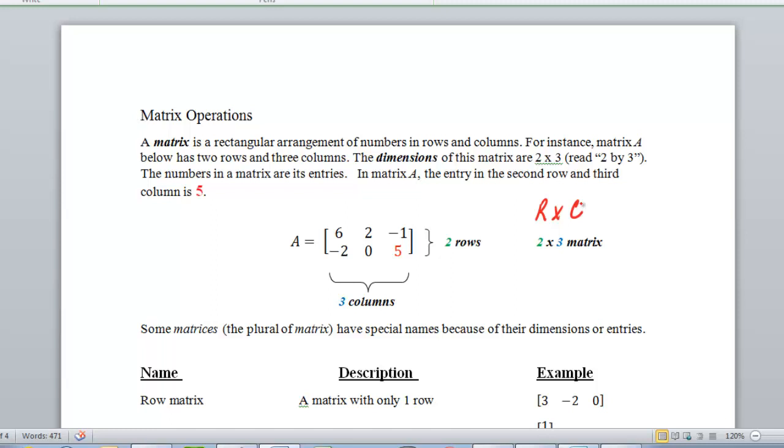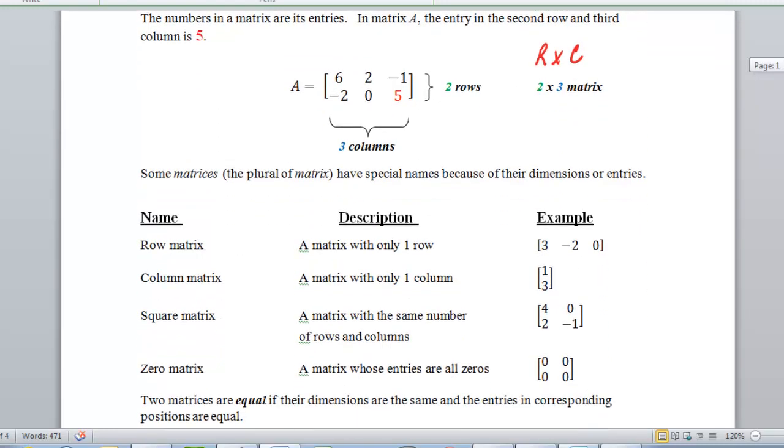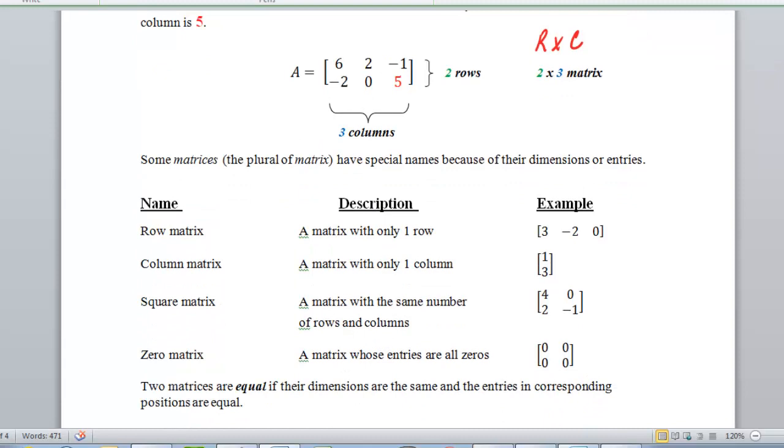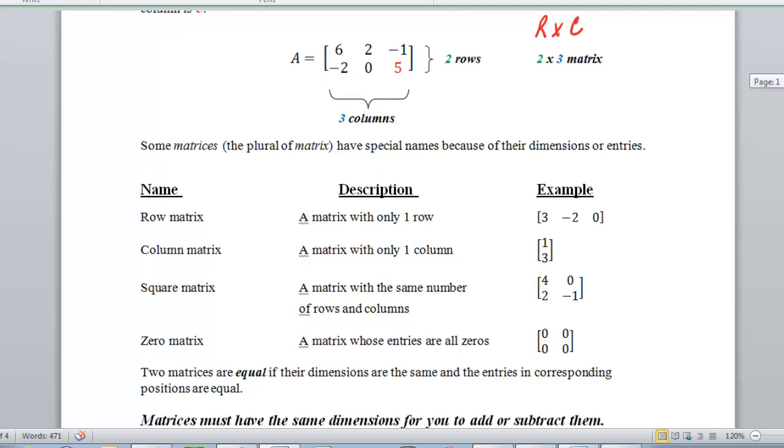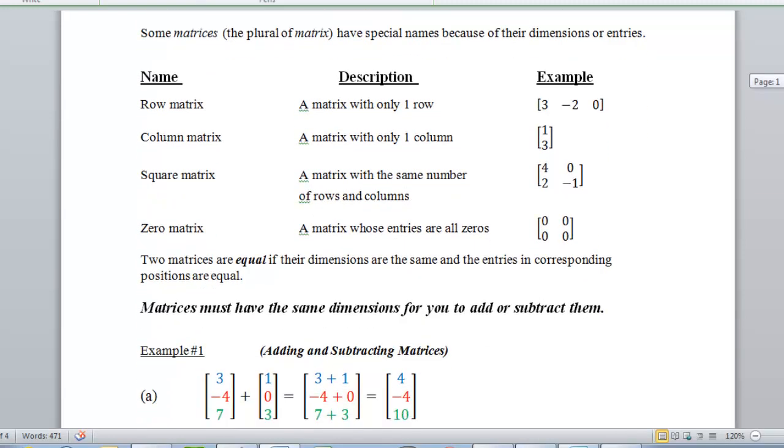And so we use that little X symbol. It's not a multiplication symbol, it's not an X variable, but it's just a way to write measurements. So this is a 2 by 3 matrix because it has 2 rows and 3 columns. Those numbers can be any integer, actually any real number. Most of the time we see integers, every now and then you'll see some decimals and fractions. Just be prepared to deal with the standard numbers that you've been working with until now.